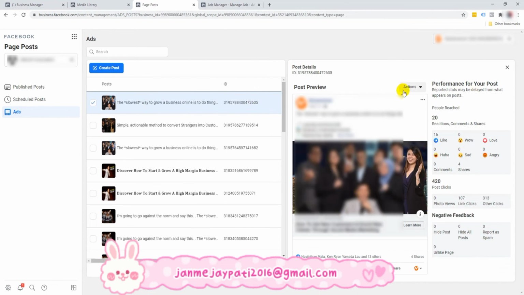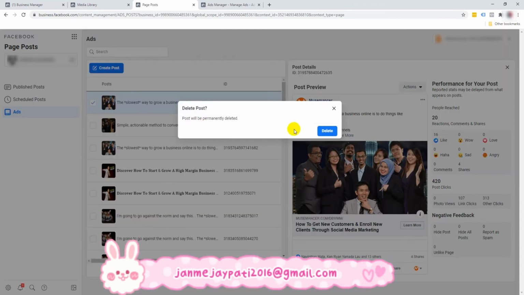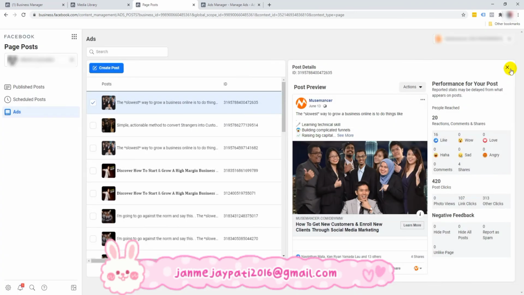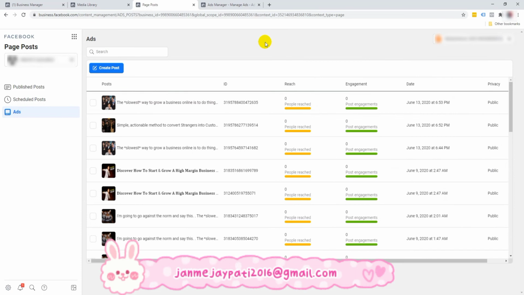You can see actions up here. Click on delete, and you'll be prompted that this post will be permanently deleted, which again I just want to remind you to be cautious about, because if this advertisement is still being run or is active and you delete this, then obviously you won't be able to run it again. So before you delete anything, be extra careful that the advertisement is no longer being run right now. That's just a little tip on how you can tidy up your ad account a little bit, so you minimize the amount of clutter that you have.